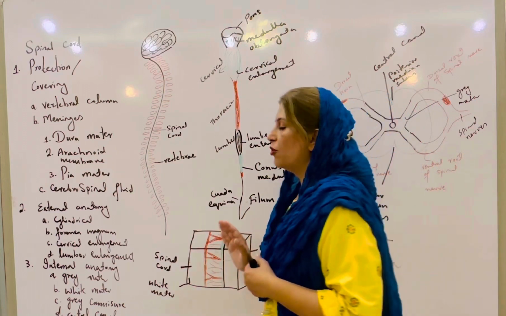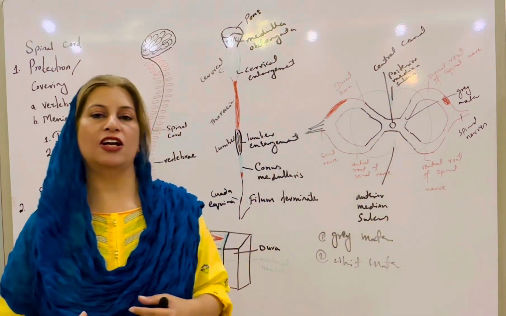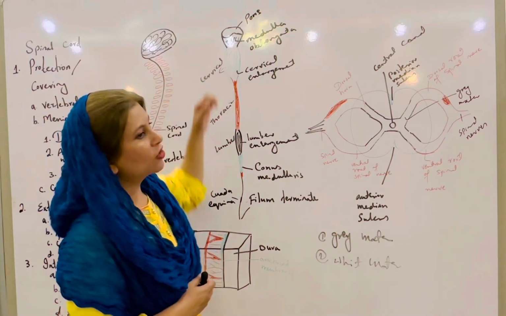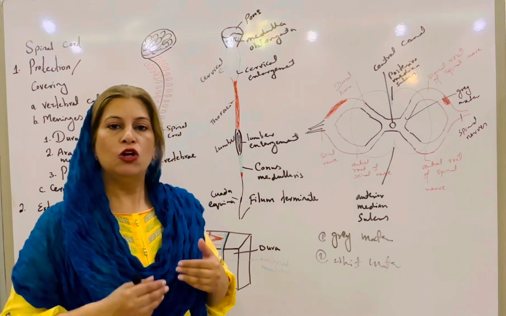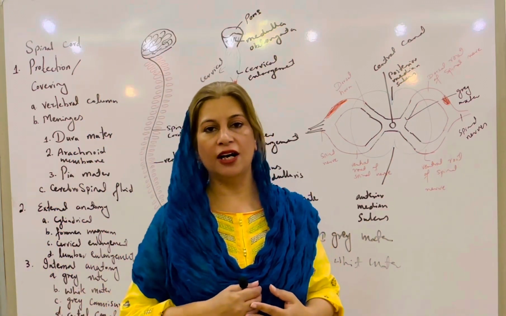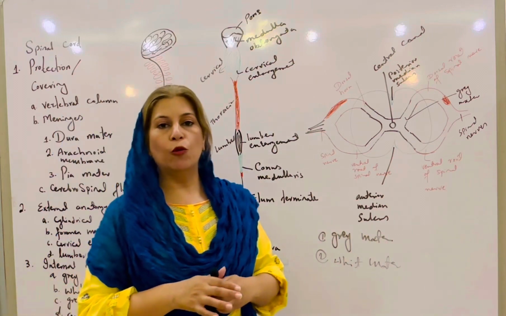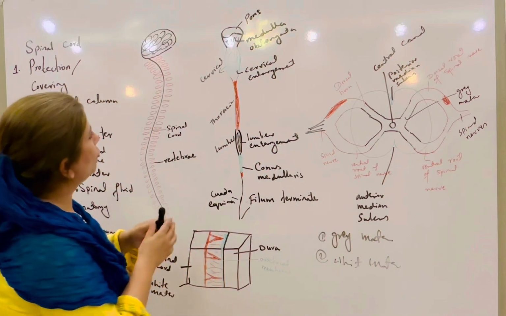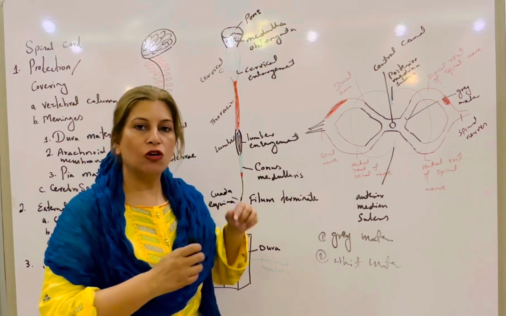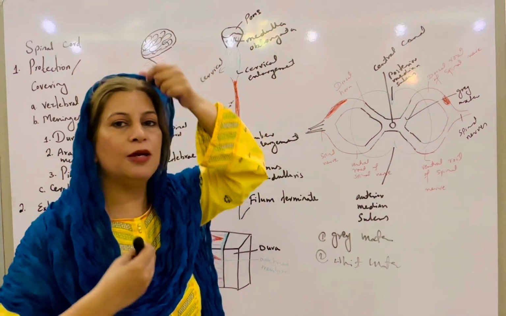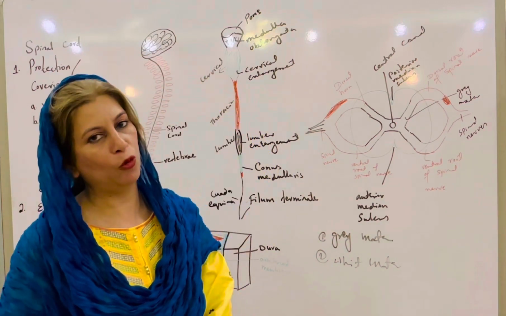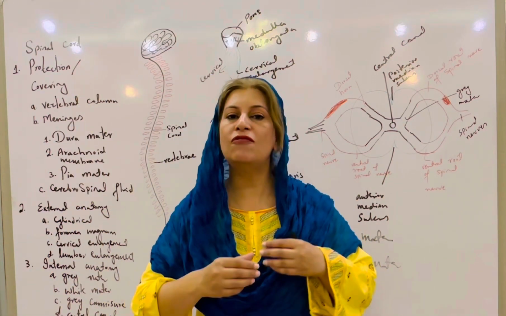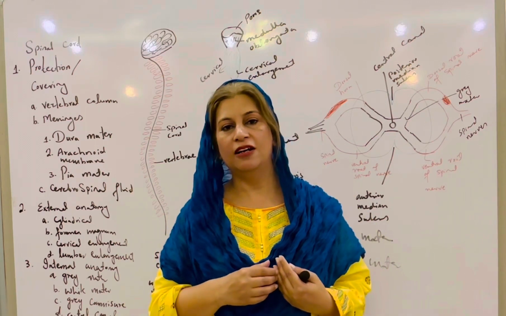Next, students, we are going to discuss the external and internal anatomy of the spinal cord. Here you can see that the spinal cord originates from the lower portion of the medulla oblongata. Students, you know that the medulla oblongata is the hind part of the hindbrain. This is the part of the hindbrain from where the spinal cord originates. It emerges from the lower portion of the medulla oblongata, and then it enters the foramen magnum, which is a hole present at the base of the skull.